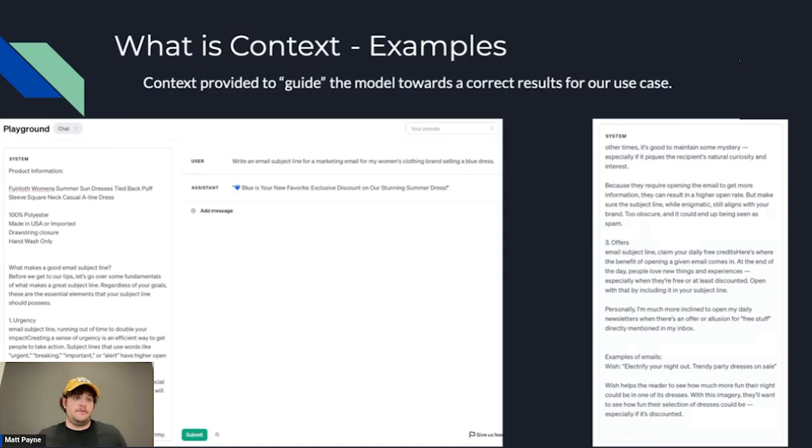If you're writing an email subject line, I don't know how you would write that without fully understanding the product you are trying to market. So we include the product data along with that information. And we get something that reads differently from what we saw before. In my opinion, it's a little bit more salesy. It's a little bit more markety. And it reads a little bit better and less generic than what we saw before.